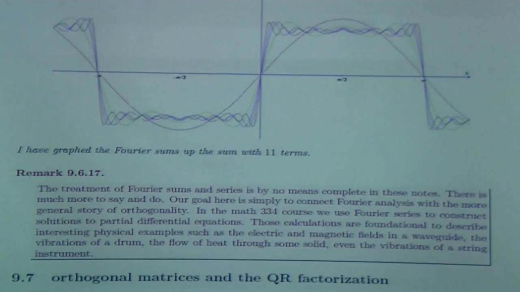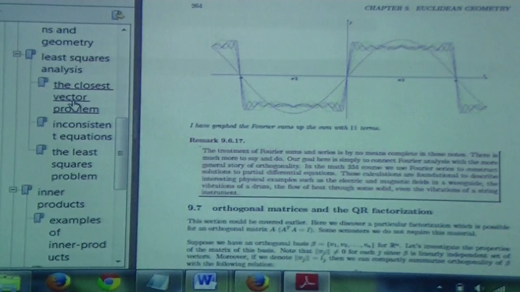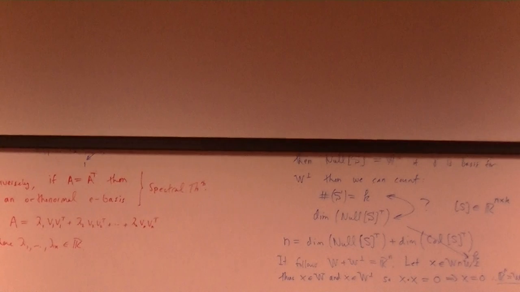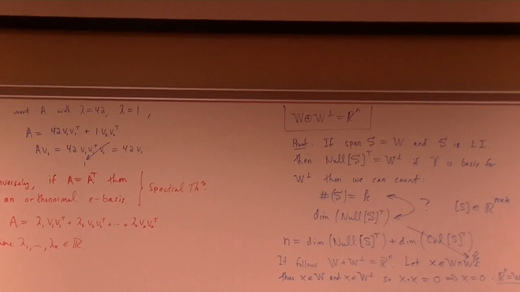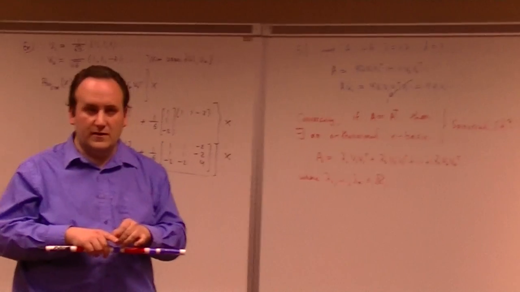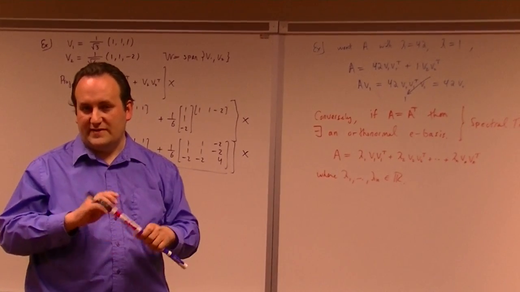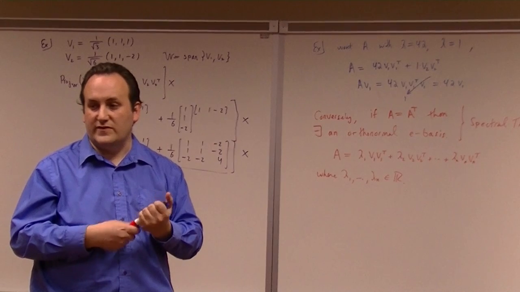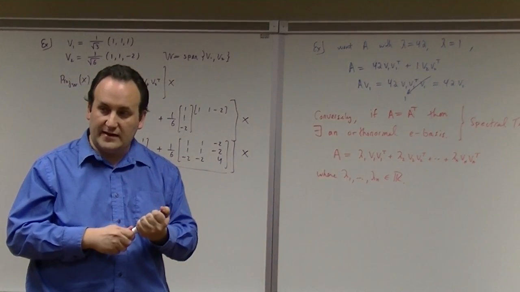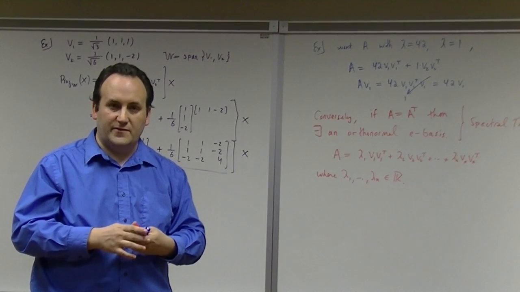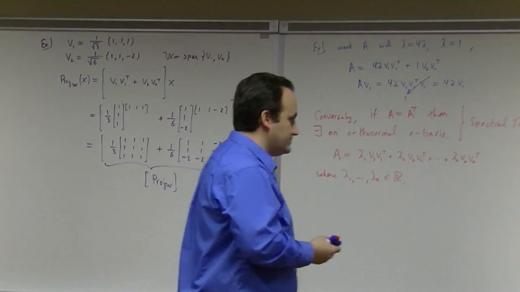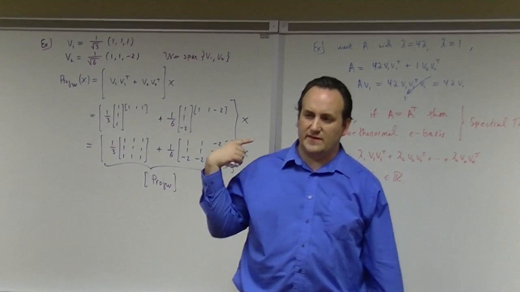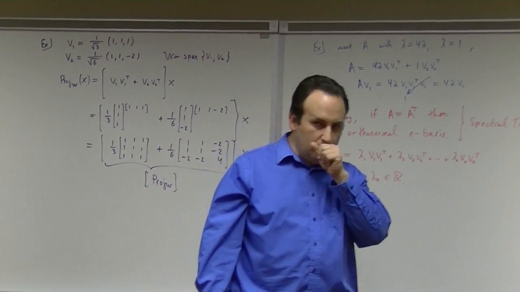I could be completely wrong, but did you just say that when you listen to music on your iPod, the way it's encoded is by a basis of trigonometric functions or something? Yeah, I think MP3s, the Fourier decomposition, or various twists on this. I think Fourier decomposition is still the way to go for music. For images, there's something else called wavelets, which is based on subtracting pictures and looking at edges. And that has more to do with orthonormal matrices, actually. The method of compression for images and the method of compression for audio is radically different. But it's using all the stuff we learned. The JPEG stuff is based on wavelets. The MP3 is, I think, Fourier analysis plus other stuff. But that's basically the basis for these trigonometric functions.